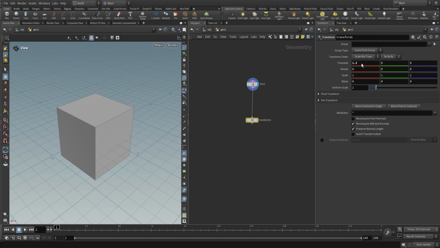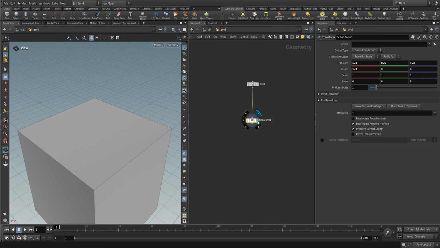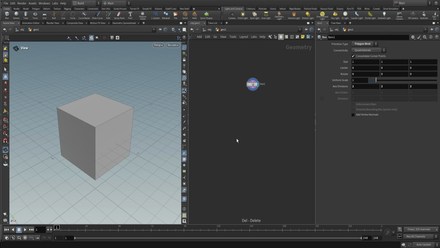I'll translate in the x-axis, the y-axis, the z-axis. I'll do some rotation. So I'm playing with the data. This is the display flag, right? When I click on display, I would see the result of my data changes. This is what the network editor is, right?